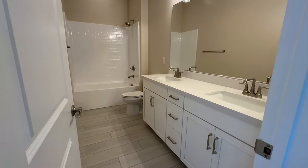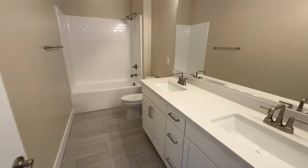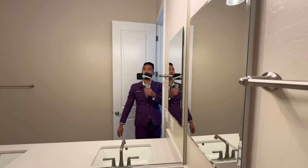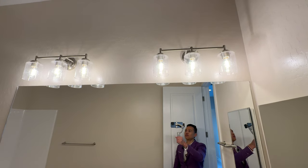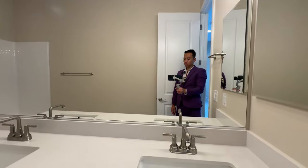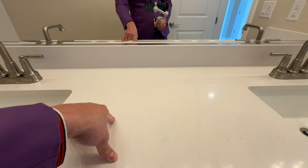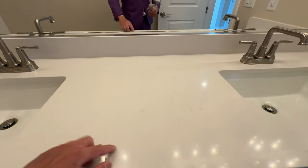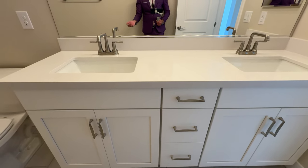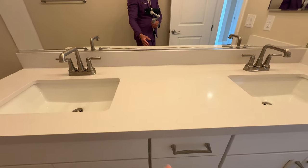Okay, nice. They continued the flooring all the way to the bathroom. Nice, double sink. Hello, guys. And then you're getting a medicine cabinet. I love that they also gave you two vanity lights, right? You don't have to worry about doing those lights. Now, this one is a quartz. It definitely has that grain of a gray. And double sink. Love the modern look of the satin faucet undermount sink.